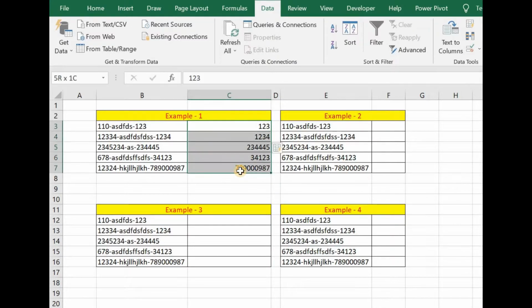Previously we have seen all the right side numbers. We need the left side numbers. For that, I will just type here the left side number and press Enter, and you can see the option in the Data menu bar. Click on this Flash Fill. Friends, now you can see all the numbers which are in the left side of this cell have been populated in the F column.